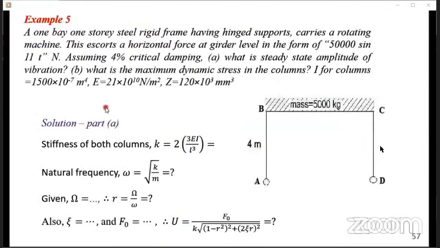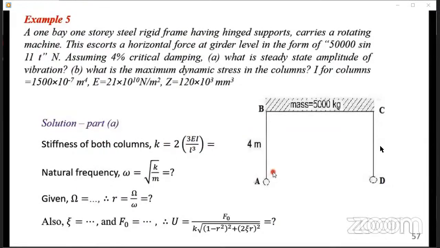Now, when you look at the question, before you work it out, you look at what is required, what is given, what do I need to calculate? Z is the section modulus, good, that's true. You should know the section modulus for different sections, rectangular section and so on and so forth. So one, we have the K, because we know we are going to need K, the stiffness for the column.